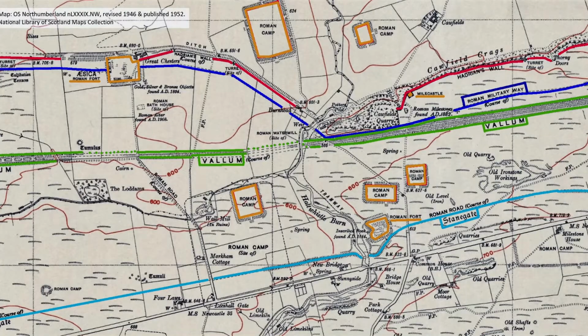So Mile Castle 42 is more or less in the centre of the wall, and it seems to have been the centre of operations, because to the north and south of where we are, there are numerous camps, and these were camps for stonemasons. So it was in this area that they were quarrying stone and then dressing the face in stones and then transporting those stones to the east and the west along Hadrian's Wall.